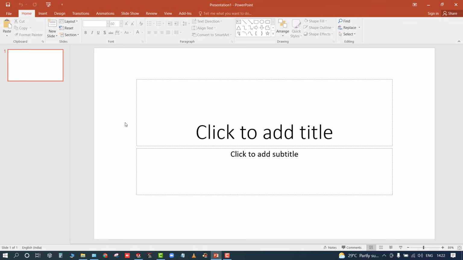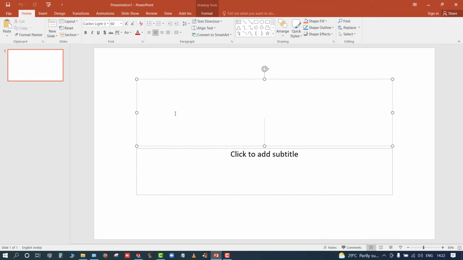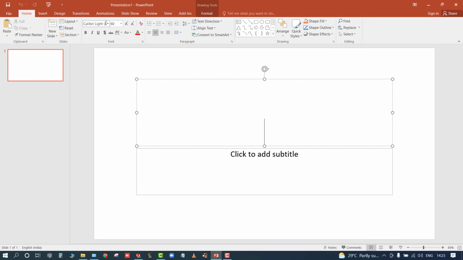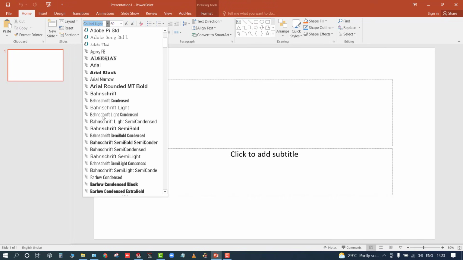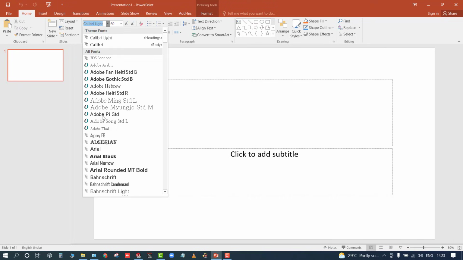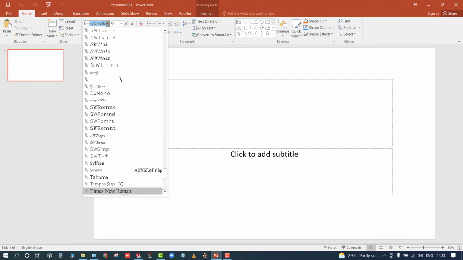Hello everyone. In this session I'm just going to explain how to download fonts. Let's say I want to utilize the different fonts here. There are different types of fonts available, but whichever I need is not here. I need the 3ds font, and it's not available. If I type Times New Roman it is there, but 3ds is not.